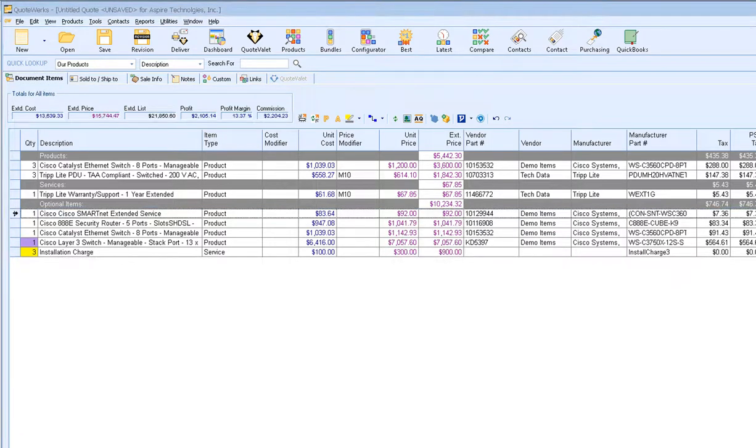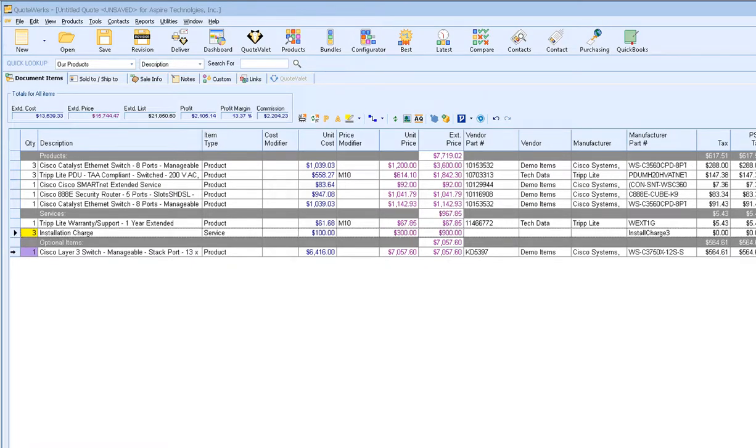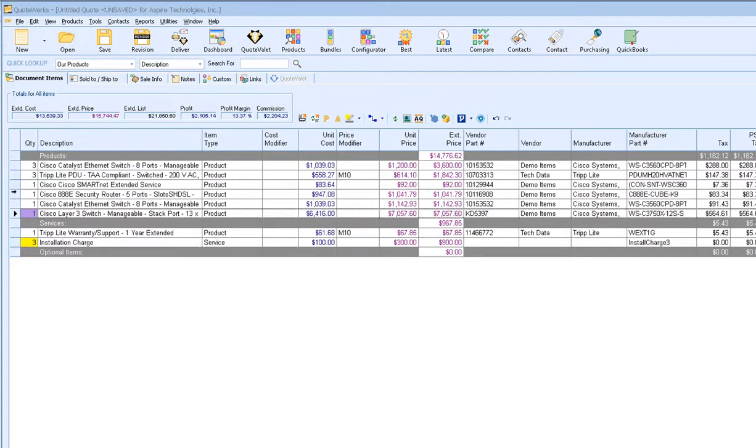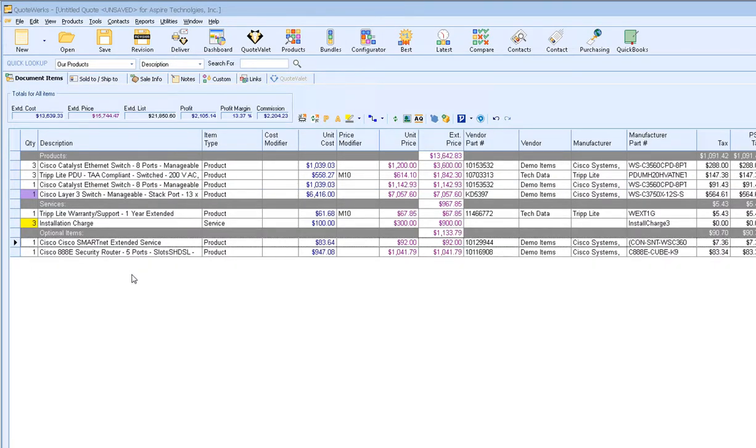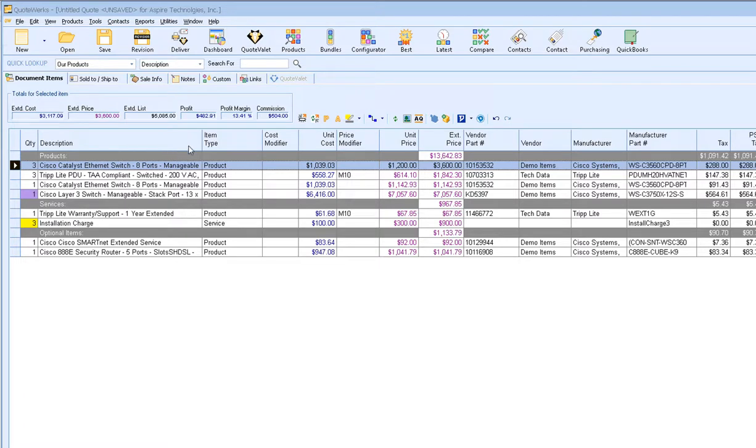So we have an extra line item, so let's go ahead and delete that from here. And then if we want to drag and drop some of these items, by holding Control on my keyboard and clicking, I can actually drag these items under the particular section. So if I wanted to move those there, and we'll move our installation charge under our services, and we'll move this one to our products, and maybe we'll select these 2 as optional items. We can easily maneuver our items around the document. We also do support cut, copy, and paste, so if you highlight an item and right click or use the typical Windows shortcuts for Control X and Control C to cut, copy, you can do that as well.